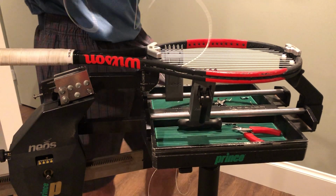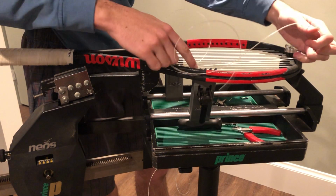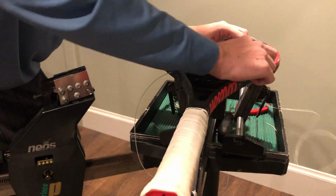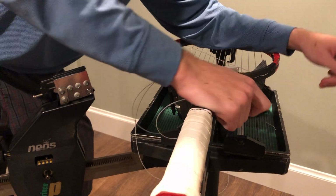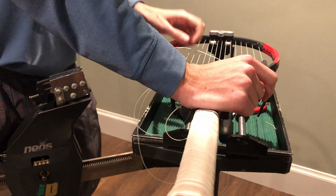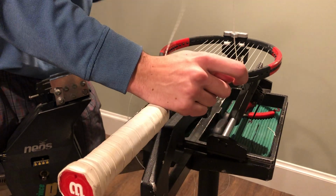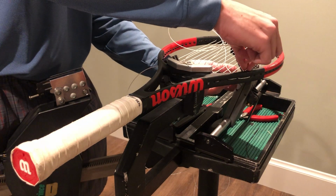And now, you're going to tie your knot. So the string has come out, from my perspective, on the left side. And there are multiple knots. Mr. 10S, the number 10S stringer on YouTube, has really good knot videos. Knots are something that I'm good at doing, but not necessarily good at explaining. It's sort of hard for me to articulate that. But so it's come out on the left. I'm gonna go under the right.